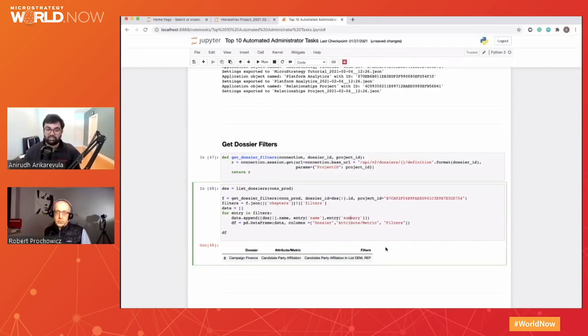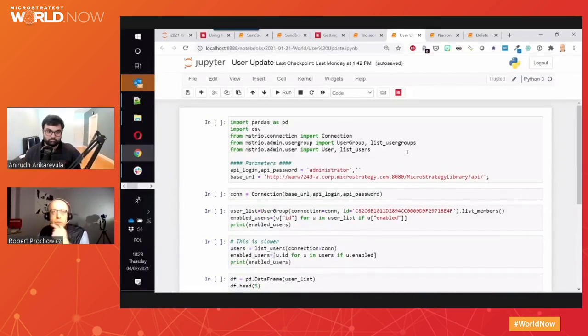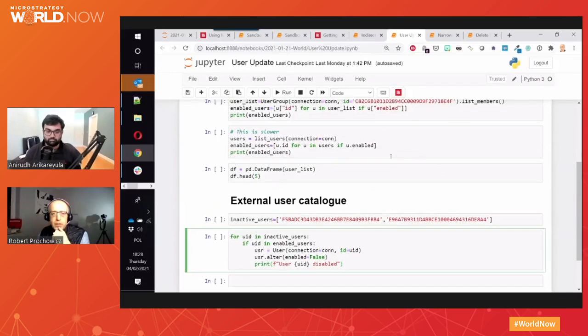I hope that you guys could see and get a sense for the power of the Mysterio package. I am going to return to the PowerPoint, and Robert will be talking about 3 more use cases to end the presentation. Actually, I want to show it in my environment. Sure. So Annie showed you a use case where he created new users.